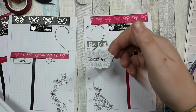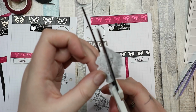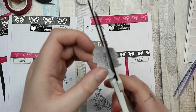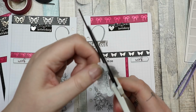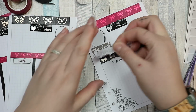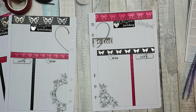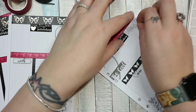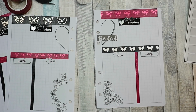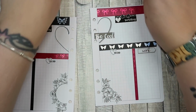Now, there's a sticker that says create handmade Valentines. I'm never gonna do that. So I'm going to cut out the word Valentine's and stick it down there. Just there, for no reason. Well, because it's Valentine's Day. But the Be Cool. Actually, I don't need that. I don't need it to say Valentine's. Be Cool is good enough for me. That works perfectly for me, because I know why that's there. It's also the name of the song in True Romance, which is one of my favourite films.